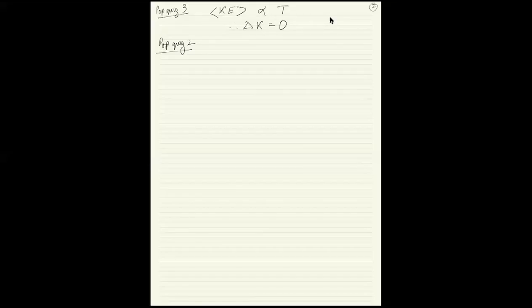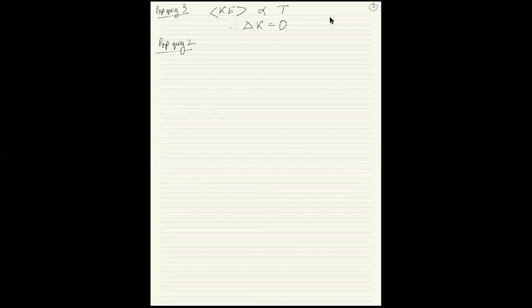Now let's go back to the second problem. I don't think you're sharing your screen. Oh yeah, that's right. I totally forgot. I don't think I can share the pop quiz results and this at the same time. So I will just stick with the iPad. So in the third problem, average kinetic energy is proportional to temperature. Therefore, delta K. Do you all still see the poll results? Yeah, we can see them.